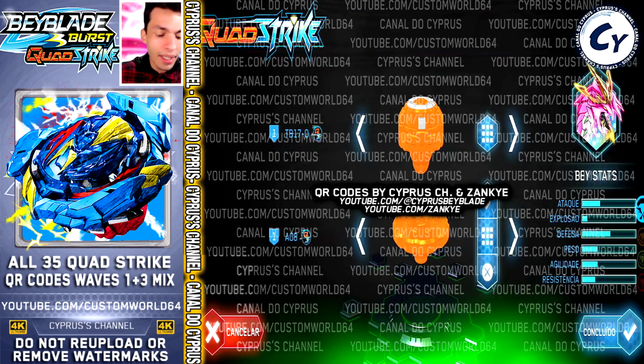Galera, bora pegar o Brave Valkyrie Hasbro, versão Pro Series. Just into my video, just like this. And for the first QR for today, ladies and gentlemen, they fixed the chassis. Now it looks properly Brave Valkyrie. Here is the QR code for you.